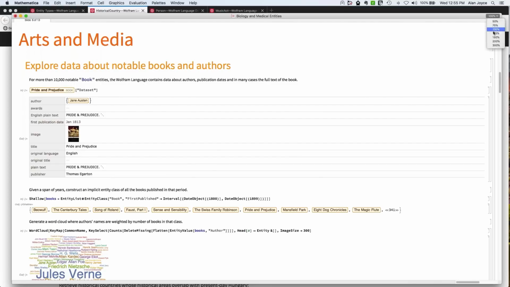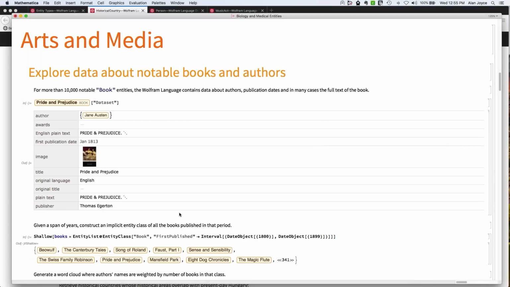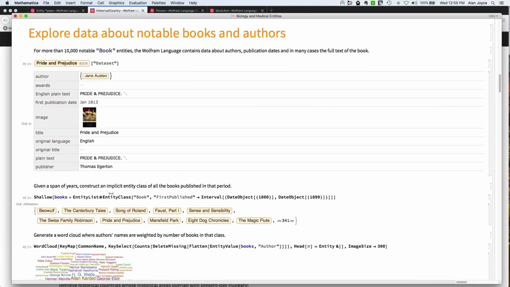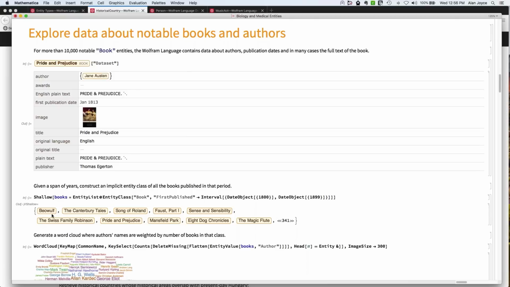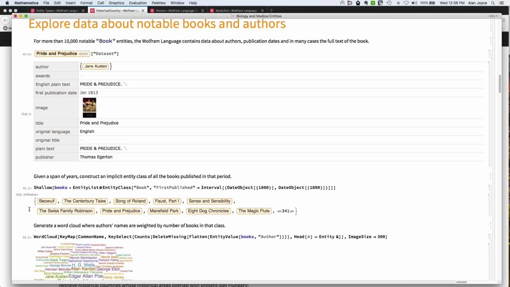We can do some things here like constructing an implicit entity class, taking an entity class of books that were published in some particular date interval, everything in the 19th century, for example. There are 341 books that we've got represented as entities.